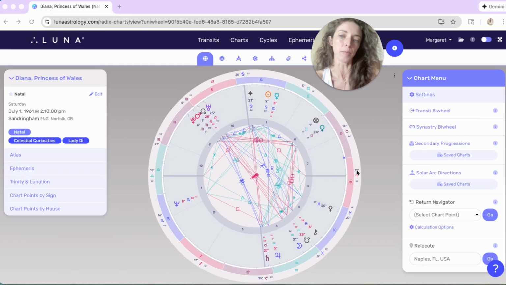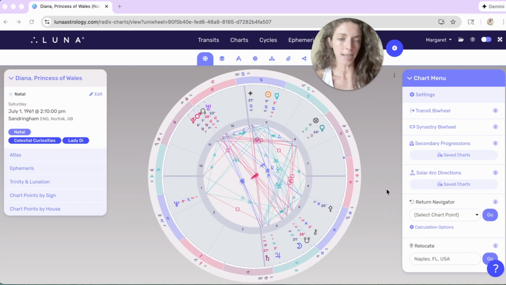In this video, I'm going to show you how to use LUNA to view more than 2 charts at a time. Some users have asked if LUNA can cast tri-wheels and even quad wheels. While those features are definitely in the works for the future, here's a great workaround so you can use it right now. Let's say you want to view a tri-wheel that includes a natal chart, a secondary progress chart, and a chart of the current transits.